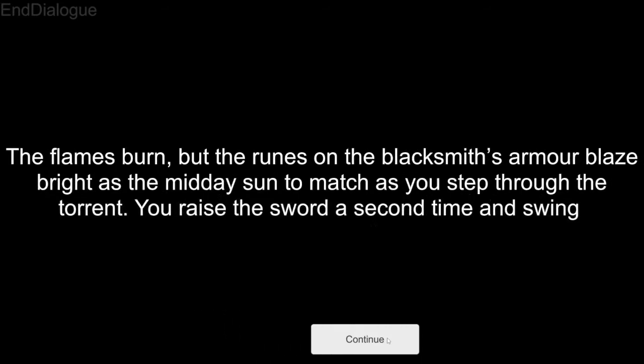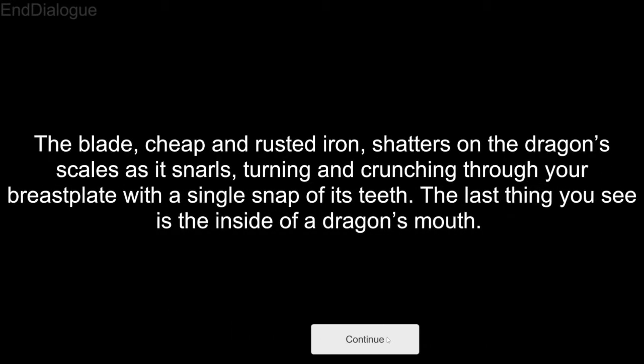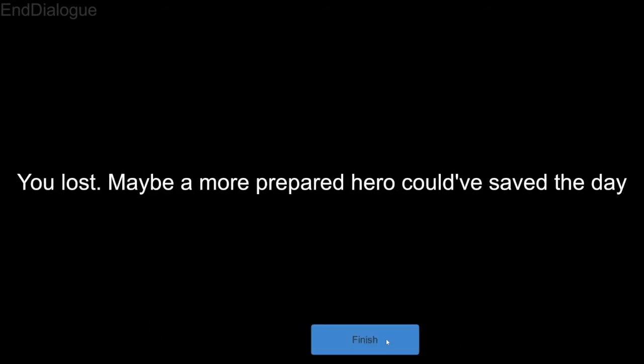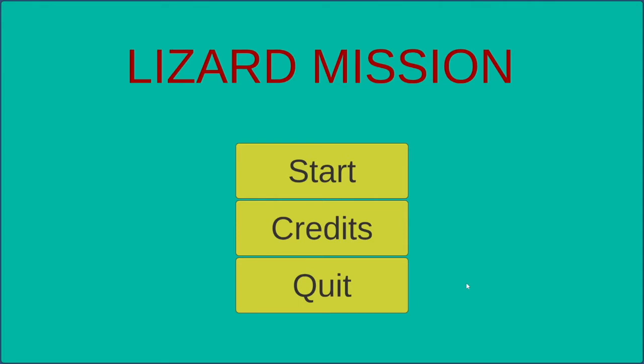Alright. The room that blazes brightly as we step through the torrent. No, you lost. So my Kalashnikov wasn't a lot of use then. That's strange, because having the gun should be a completely separate ending. But because you got the armor, I think I just needed to buy the Kalashnikov on its own.